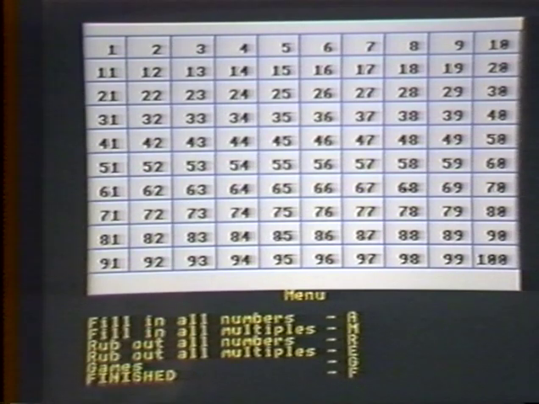So this allows us to do the sort of things that we would do with a full-size cardboard grid or one chalked on the board. But it's a lot faster, and in some ways it can be more flexible. I've only produced a very basic version of the program, but it would be very simple to extend it, to allow different combinations to be inserted, to allow children to type in their own numbers, to try and see if they could match up, for example, with the multiples of a certain number.